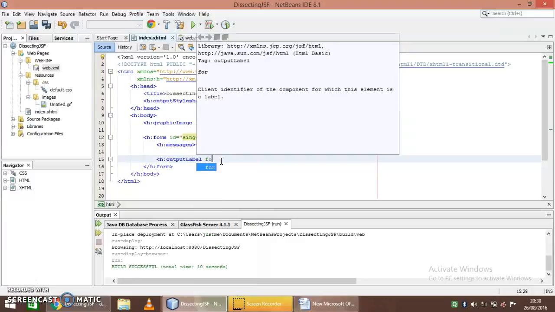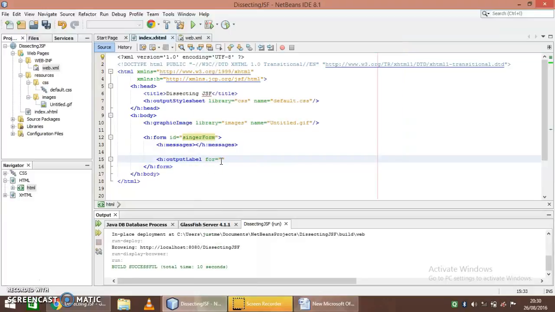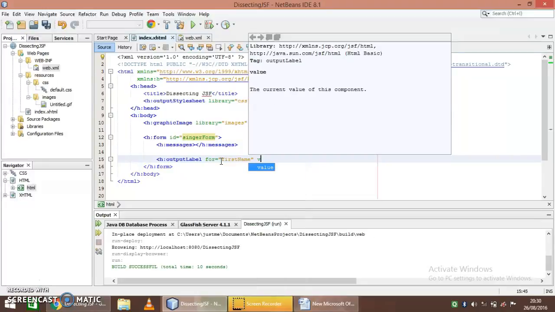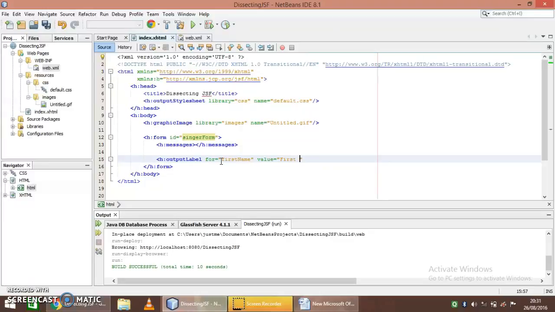So first we will use output label. It's just a label for what values we are going to take input from the user. First name, and value should be first name. Okay, that's it.